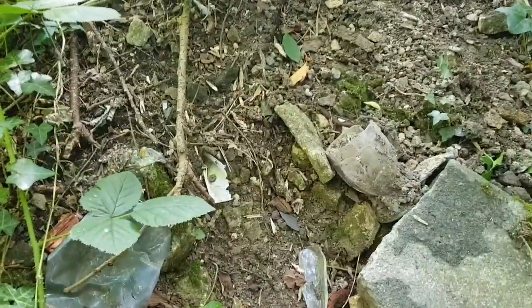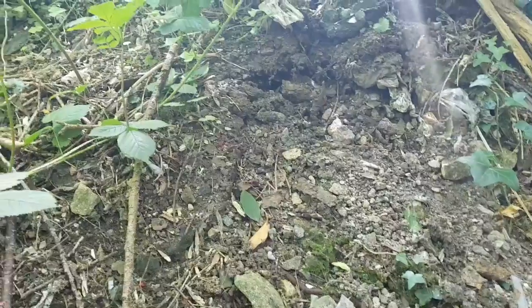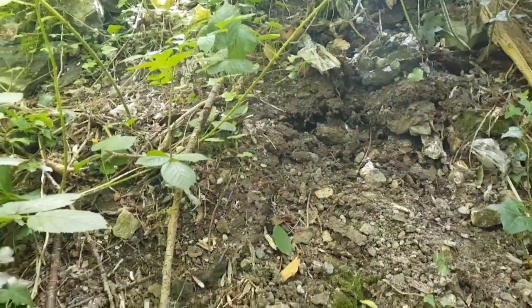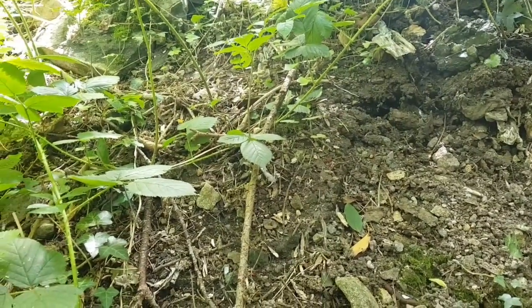So this area, as you can see, oh look, an older glass, bits of old tin. So there's going to be cool stuff here, I just know it. It's going to take a bit of digging, but we're here for the afternoon, so we've got some time. So we'll dig, look for treasures and clear up as we go. I'll keep you posted.